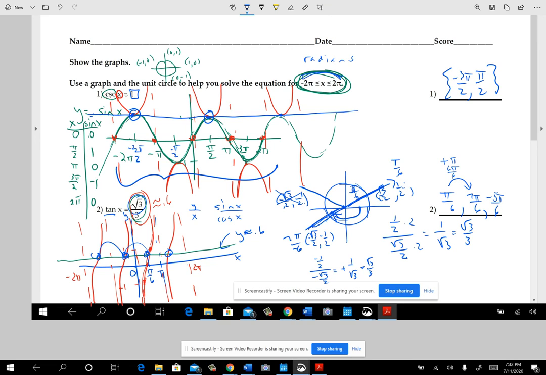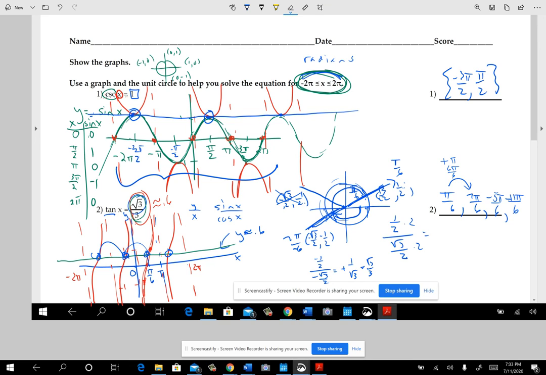Okay, and then if I kept wrapping in the negative direction to here, that's almost all the way around. So it's almost around to 12 pi over 6, but I got to back up 1. So it'll be negative 11 pi over 6. All right. So let me clean this up a little bit and make sure you see that idea. You can use the period to help you find where the next one's going to be.